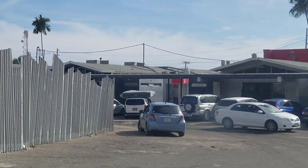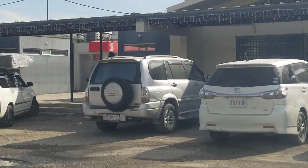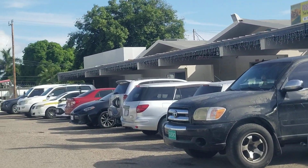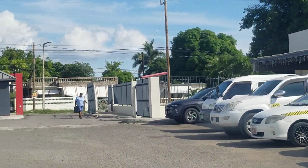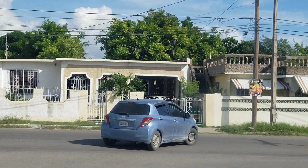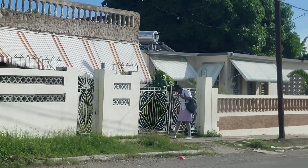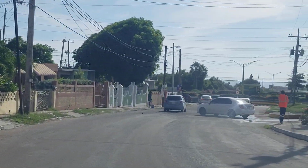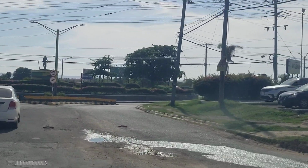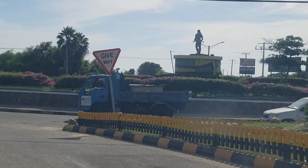Now we're going to go back out onto the main road, and the German shipyard, that's where we saw the floating dry dock. They are actually expanding their facility, and another institution or company built a gas station out there. Now Harbour View actually has 2 Total gas stations, and I think it's the only place in Jamaica where they have 2 of the same gas station beside each other. That's because Total bought out Esso, and they had a Total gas station out here and an Esso gas station. So when they bought out Esso, you ended up with 2 gas stations by the name Total.